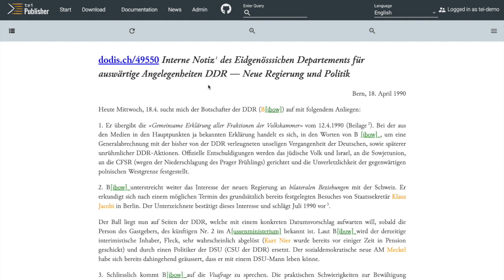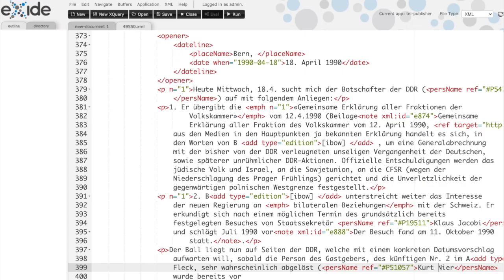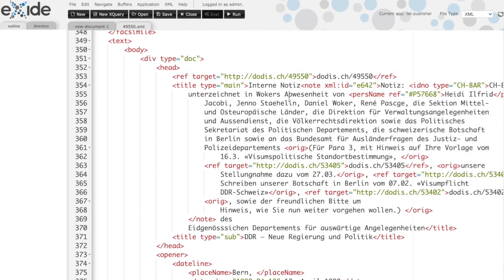assignment was to format the heading. If we look at the XML, then the heading is quite a complex piece because, well, it uses the TEI head element to indicate that this is a series of headings. But inside, it uses the title element to distinguish different types of headings. So it has title type main and it has title type sub.